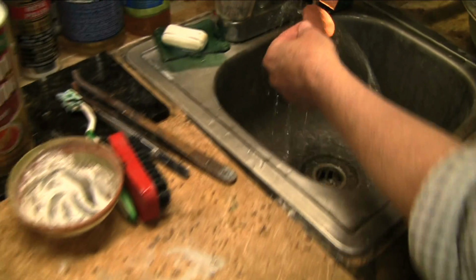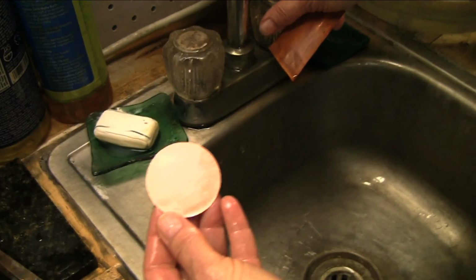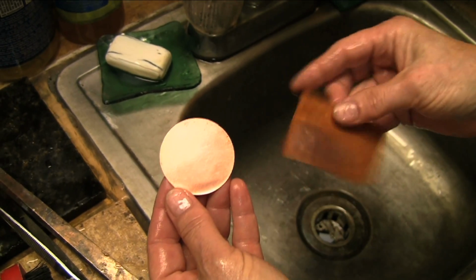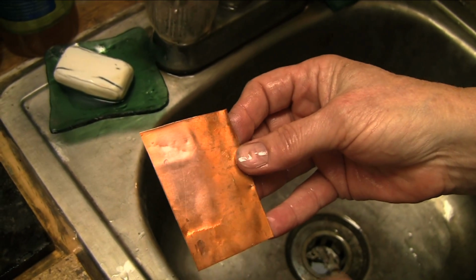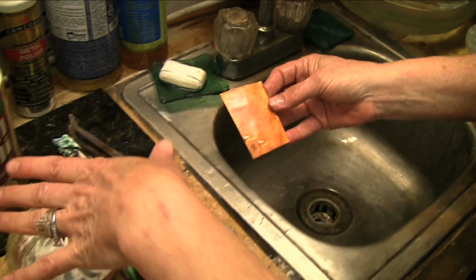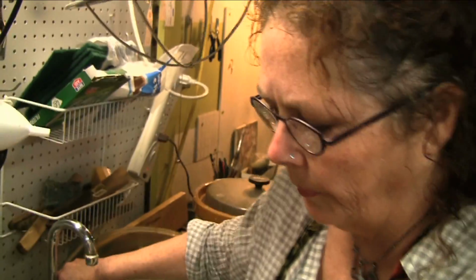Okay, remember how that water balled up? Do you see how it's not? That's clean. This is called sheeting. Water sheets on the metal, it doesn't ball up on you. And you can see the color difference here on this highly oxidized surface as opposed to using the pumice powder over there. Not pumice powder, but Bon Ami. You can also buy pumice powder from jewelry supply places, but frankly that Bon Ami is pretty cheap and it's readily available and you don't have to send away for it.